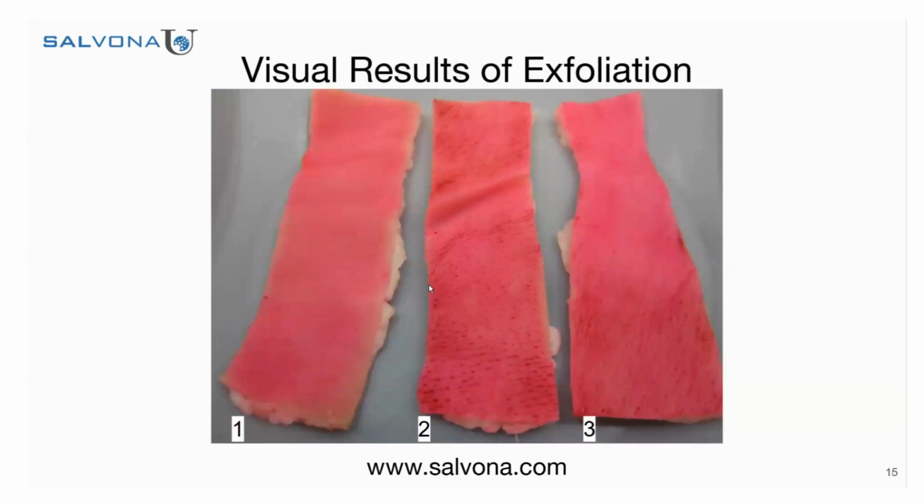And what we see here in number 1 is the skin treated with Salsphere Even Skin. You can see it's much lighter than the other 2 tested sections, indicating that Salsphere Even Skin had a higher exfoliation factor than free salicylic acid. Free salicylic acid is in sample 2. You can see some slight exfoliation, but not as targeted and not as convincing as with Salsphere Even Skin. Then you see in number 3, hardly any exfoliation at all from washing with just water.